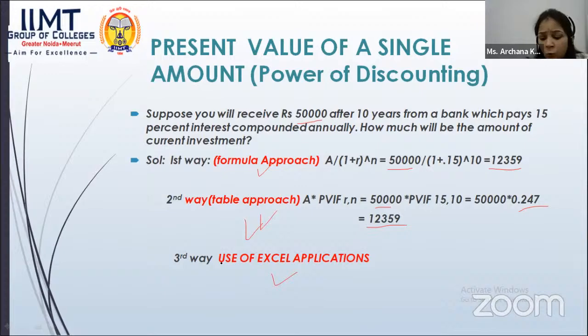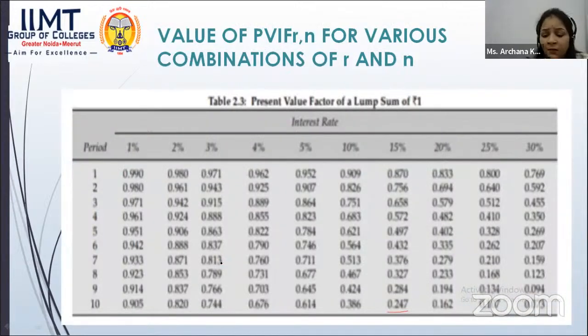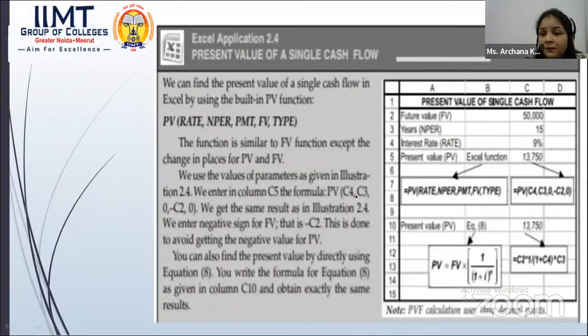The third way is we can use the Excel sheet again with the help of an inbuilt formula. In the Excel sheet, we can just write the formula. Instead of FV, this time we will write PV. So we will write equals to PV in bracket rate, comma NPER. NPER is the number of periods. PMT is payment. FV is basically the investment you have made, and type is 0. Once you put all these figures in the Excel formula, you will get the value 13750.